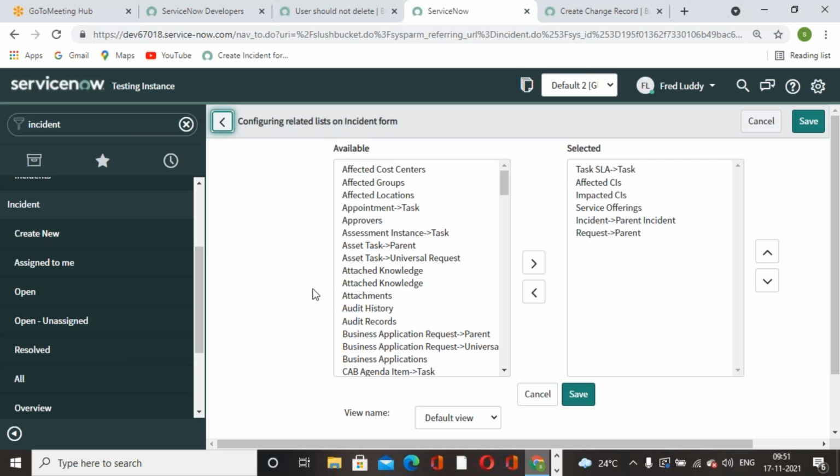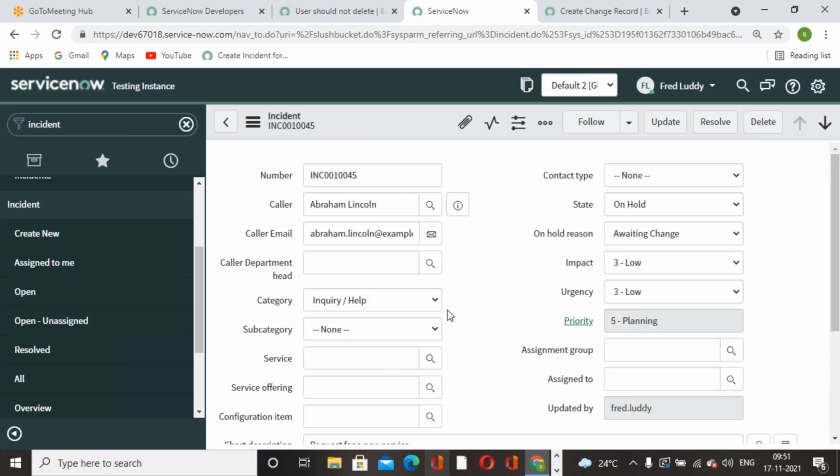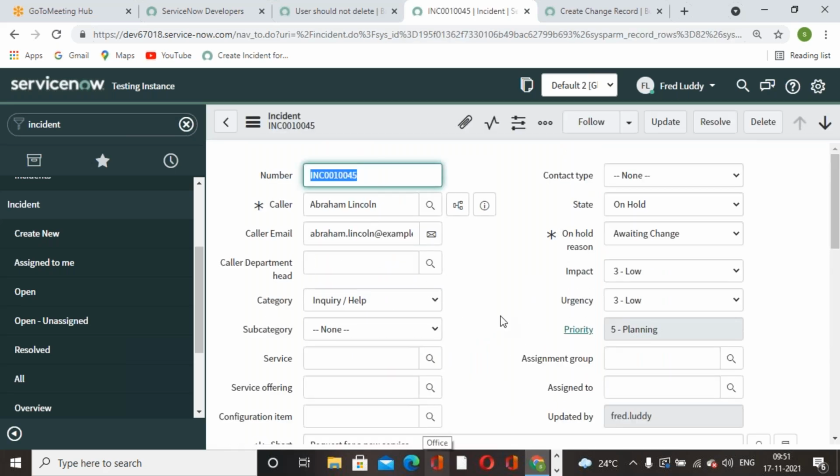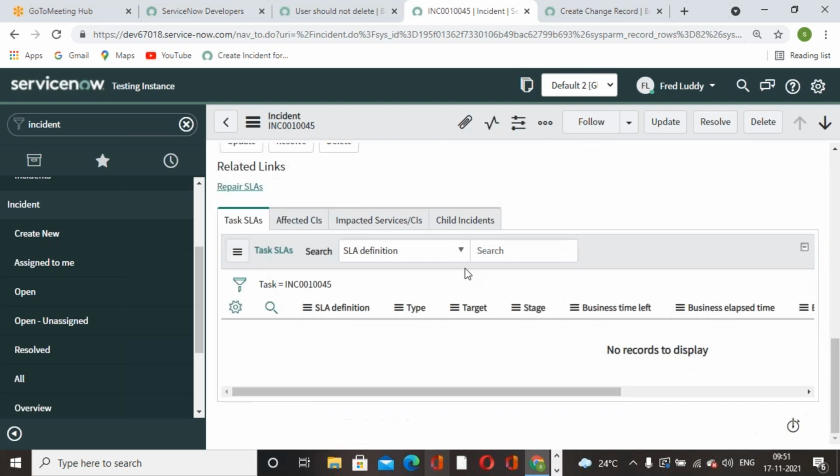So you can guess it. How can you display the related change record which is associated with the respective incident ticket? For example, one change record has been created for this incident ticket. So once the customer updates this incident ticket, the system automatically creates one change based on the above criteria, and I want to display that change record as a related list.